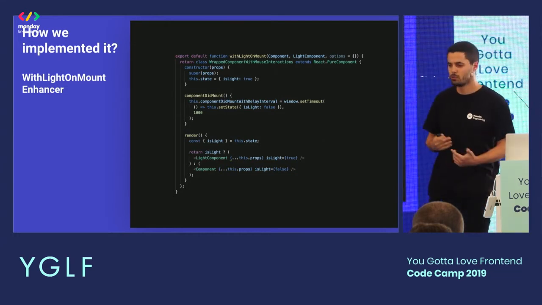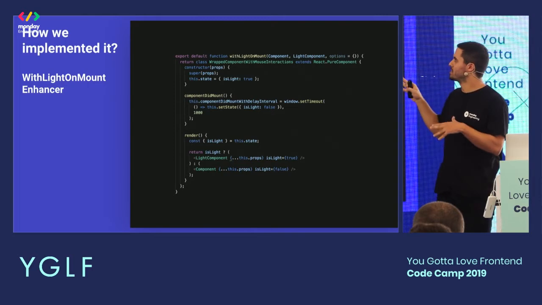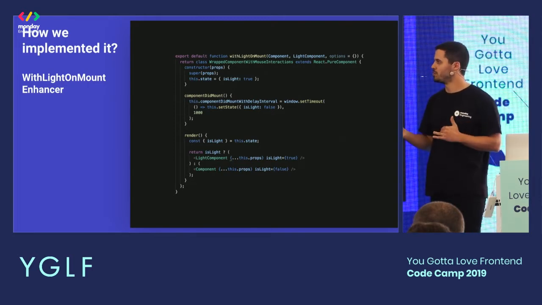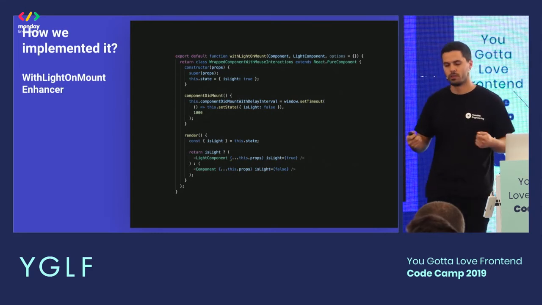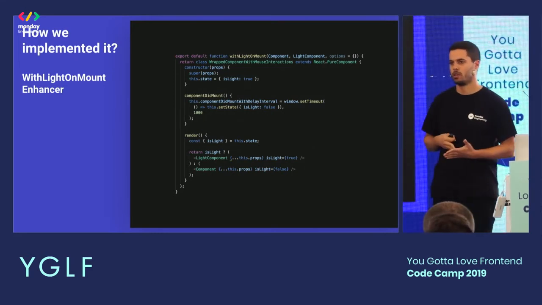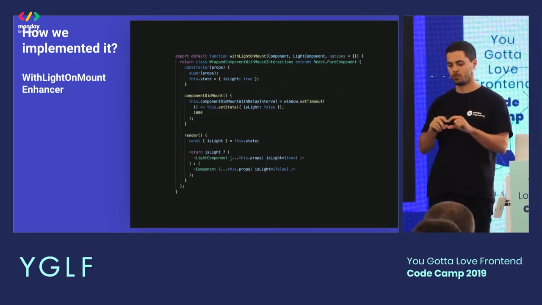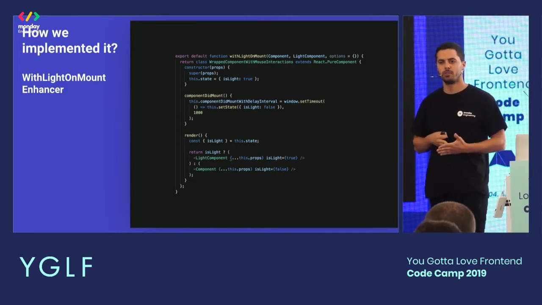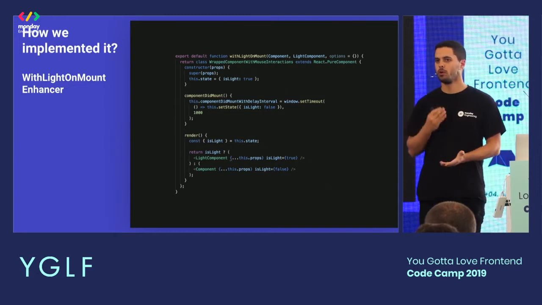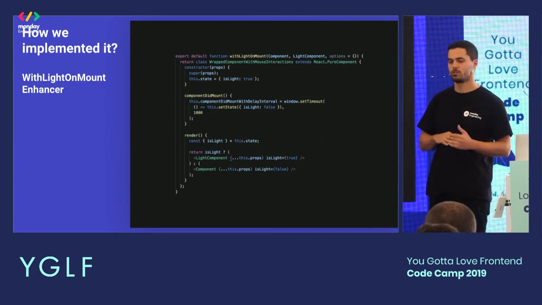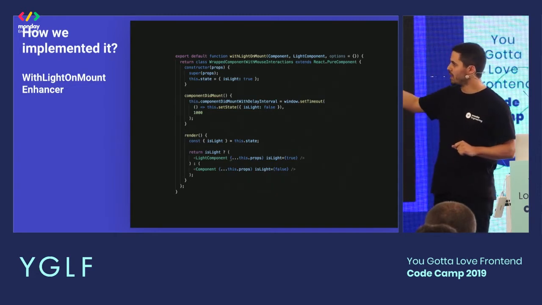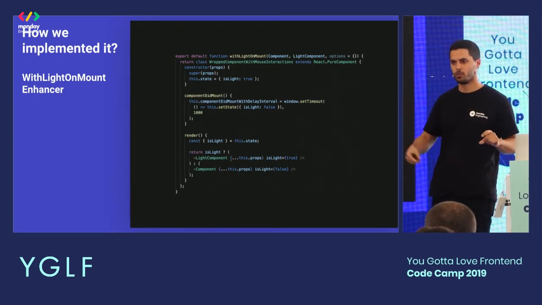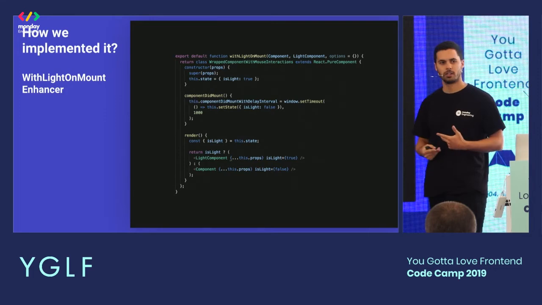But how do we actually implement it? So this is just nice to see. We use a React enhancer, for those of you who know the concept. It's a component that wraps our cell component or our row component. Once we scroll, we first mount the light component only. So if we scroll, only light components are getting mounted. Once we stop scrolling, after a timeout of, in this case, 1 second, we render the full component with the entire functionality instead of the light component.